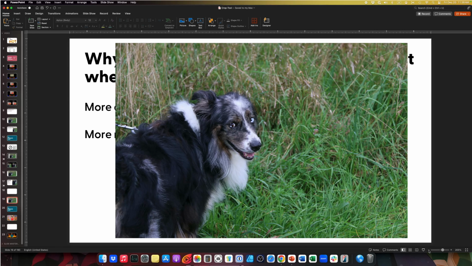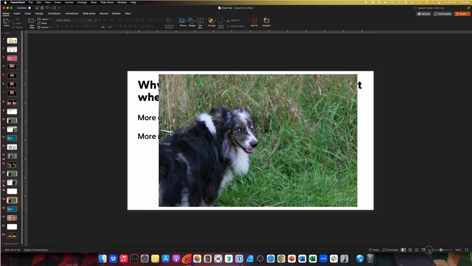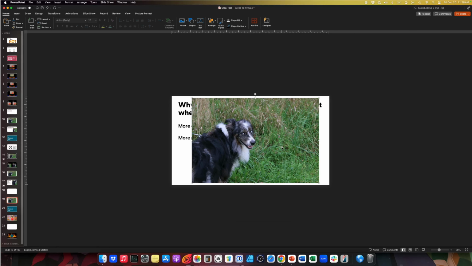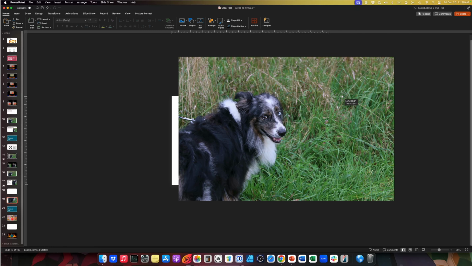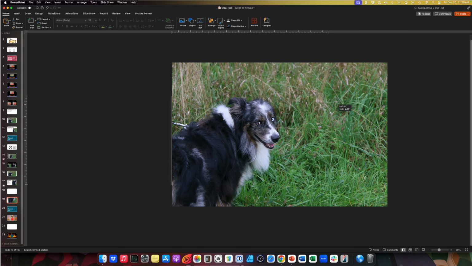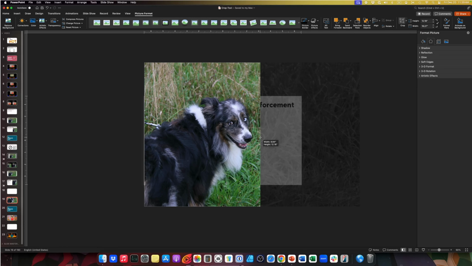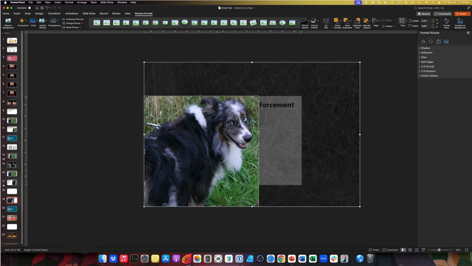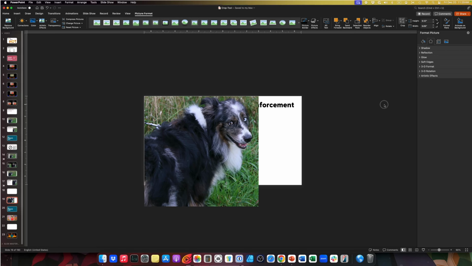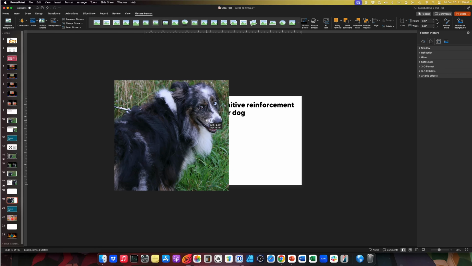All right, so let's do a little slide makeover over on this one. I'm going to zoom out just so we can see a few things that I'm going to do. And again, we can sort of click on the slide. I want to make it bigger, so I'm going to use the diagonal square, not the square in the center. And I'm making it bigger than the slide at first. Like that's totally okay. Some people are sort of worried about that. You can totally make the picture a little bigger. It's fine. And the first thing I'm going to do is crop out this section of the grass. All right. And so then I'm going to also crop out a little bit from the top over here. And that's good. That's pretty good.